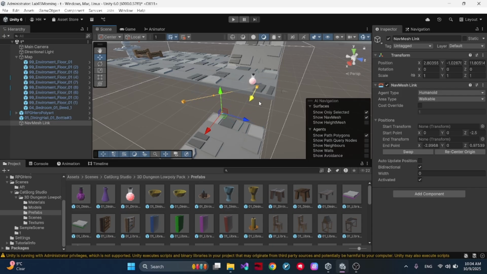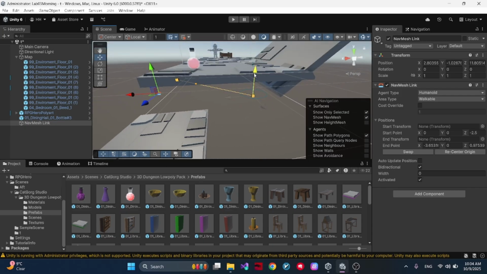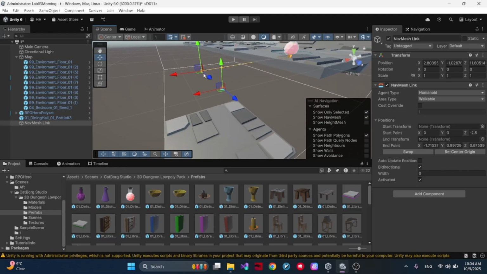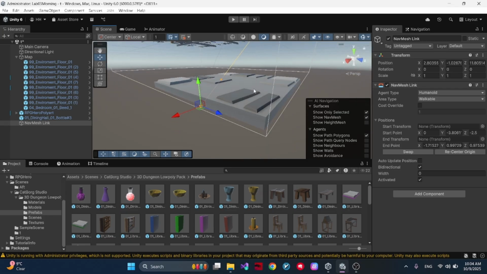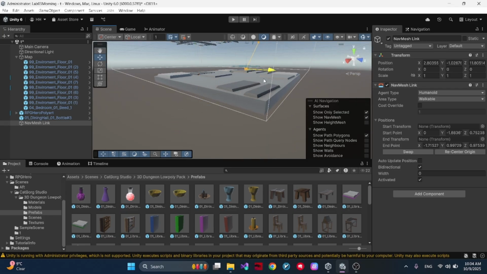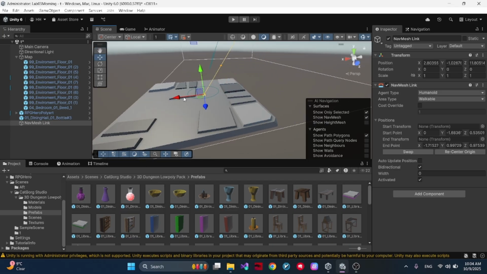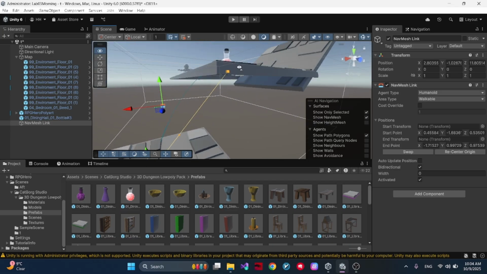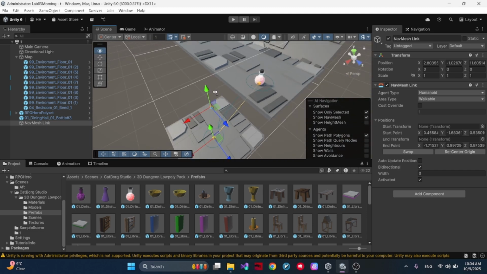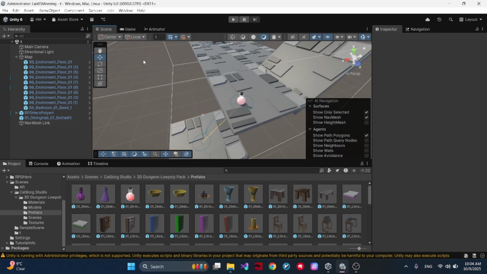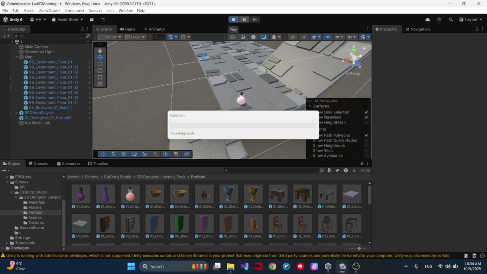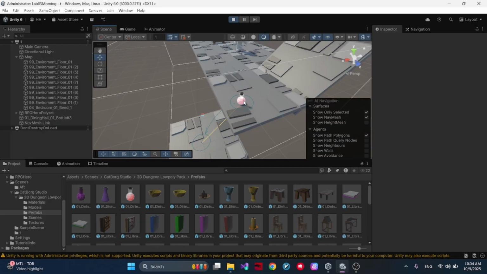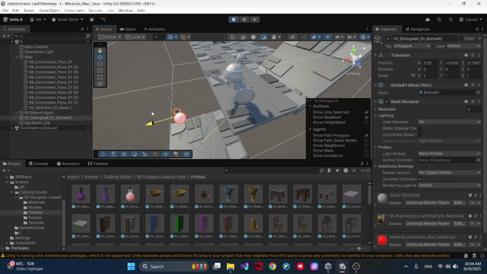And now you can drag your 2 cubes to different platforms, and this one to the platform that is down here. And when you see the little circle, it means 2 platforms are connected. As you can see, here is a little circle after I put it on the navmesh surface. And now let's go back and start the game again. Now, as you can see, it's going to the target. If I drag it here, it's going to come up as well.